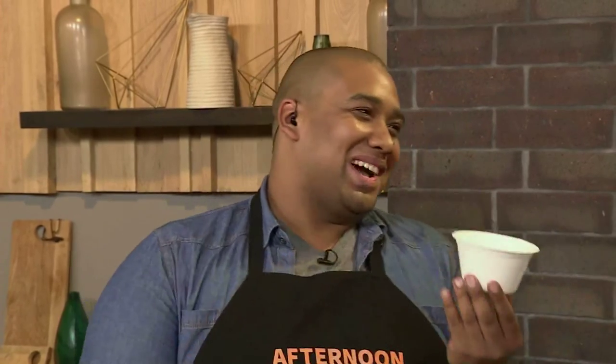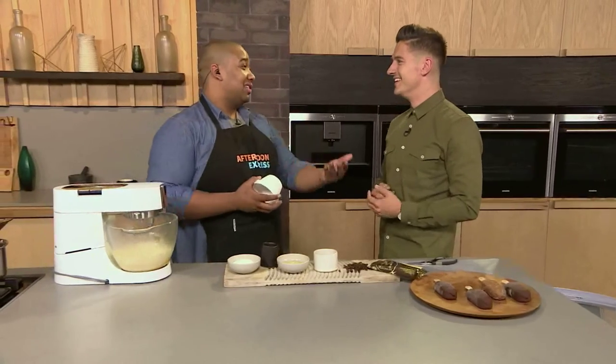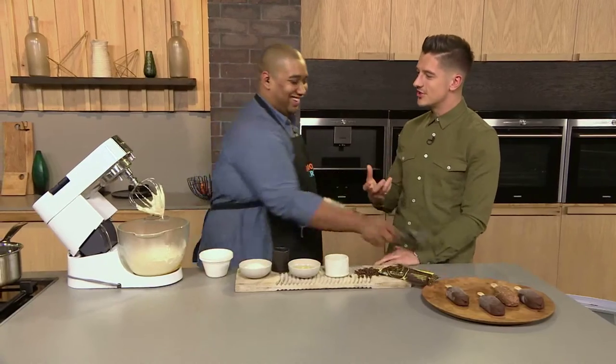We even go the extra step and source these amazing cups — it's recyclable, made from recycled material. You see, we go the extra mile. The thing is, we love doing the Afternoon Express loft. We're making something super sweet but we make dishes that are super sweet and make you feel less guilty because it's good for the environment. We're saving the world — helping people eat dessert guilt free.